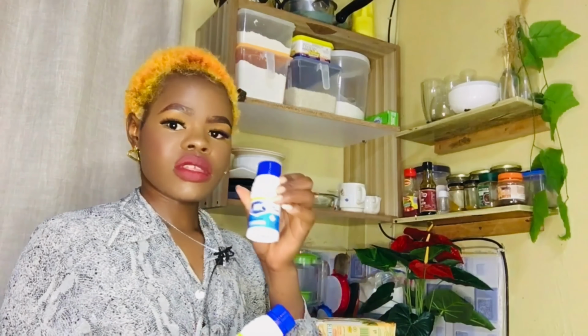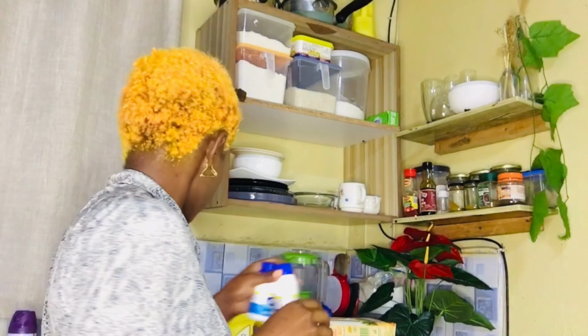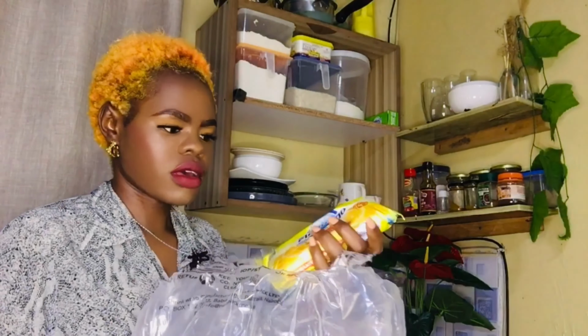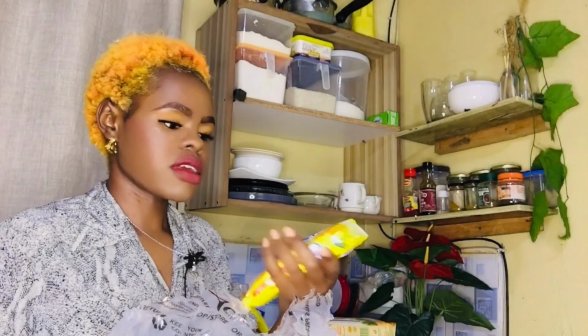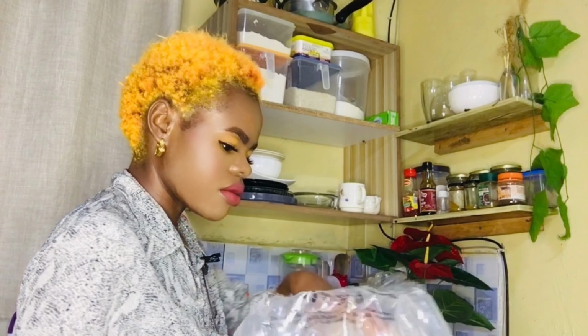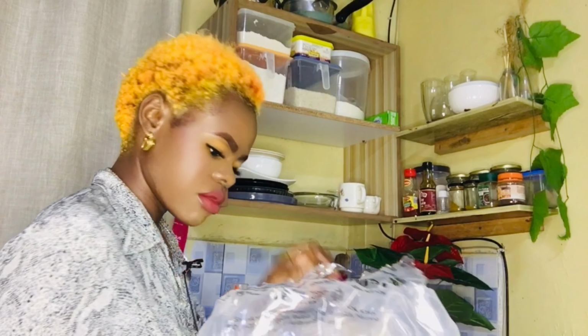Then right here we have Jik. Decided to go with these two small ones. Two of them. We have Jik. I think these ones are toiletries, if I'm not wrong. Yeah, then we have, I love this flamingo. It's lemon and honey. It smells so nice. And it lasted the entire month, the three of them. Then we have this for my sufurias. Let me show them inside.